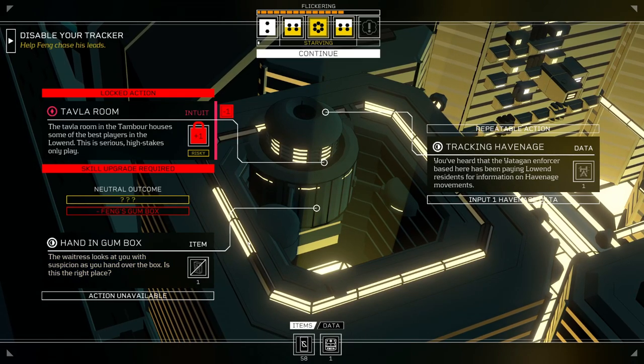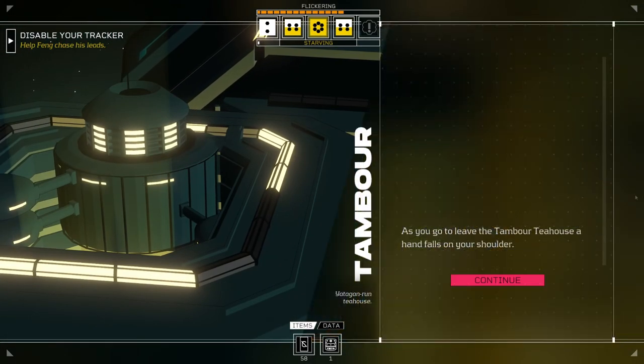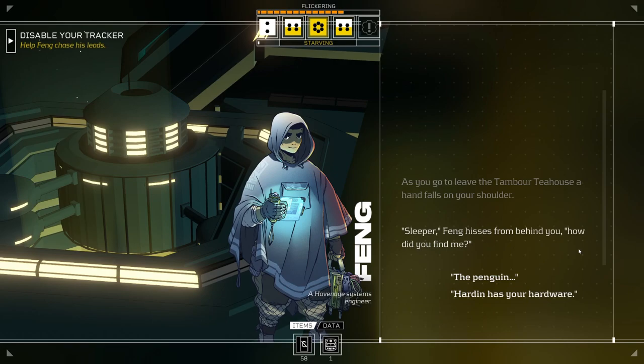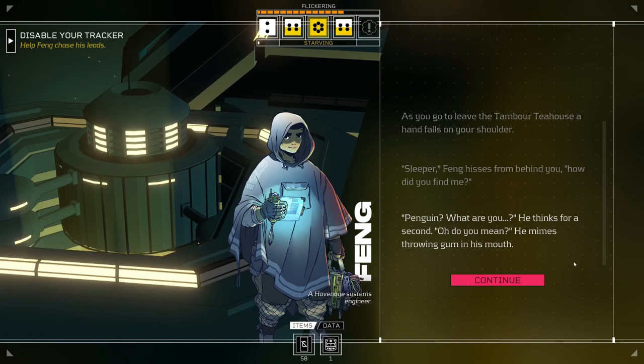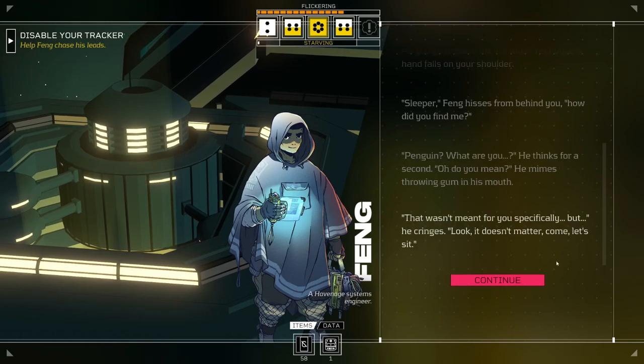Cool. The waitress looks at you with suspicion as you hand over the box. Is this the right place? Continue. As you go to leave the tambour tea house, a hand falls on your shoulder. Sleeper, Feng hisses from behind you. How'd you find me? The penguin. Penguin? What are you... He thinks for a second. Oh, do you mean... He mimes throwing gum in his mouth. That wasn't meant for you specifically, but... He cringes. Look, it doesn't matter.